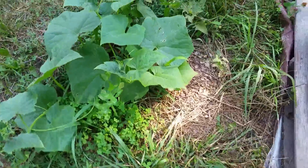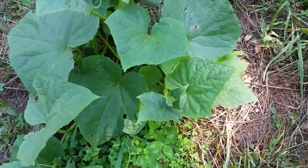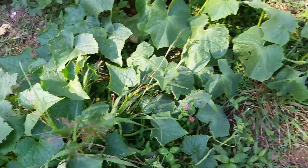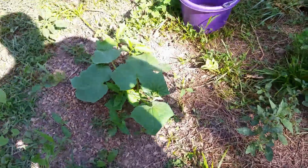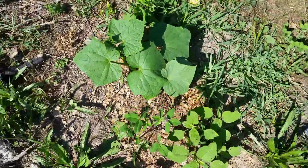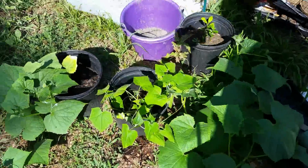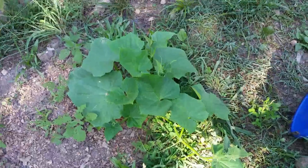If we go on over here, I have a cucumber plant. This is Straight 8 heirloom cucumber. We have several of those. Got some ragweed there. Got to get it out. Here's another cucumber plant. It's growing pretty good. And then we have a few dispersed out here and there. Still got a bunch that I got to plant. And the last cucumber is right there.